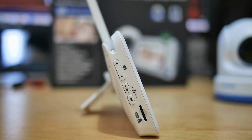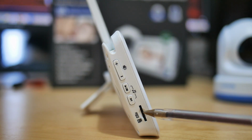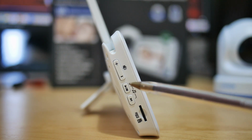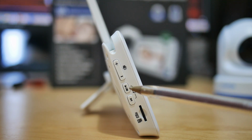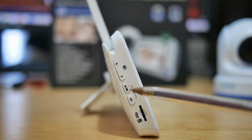So on the left hand side of the monitor we've got a card device there, so I've put a 16 gig card in. I think it takes up to 32 gig, no more, and that allows me to store video and images. I can do snapshots, so it's a great way of transferring it to a PC later on. Above it you've got some melody buttons, so you've got a start and stop and a change melody. So this has got, I think, 4 melodies stored on the webcam itself, so you can play melodies to your baby to help them go off to sleep. So that's quite a useful little feature.